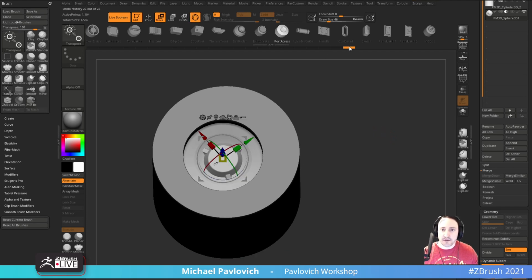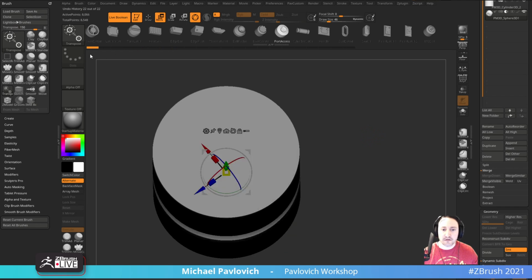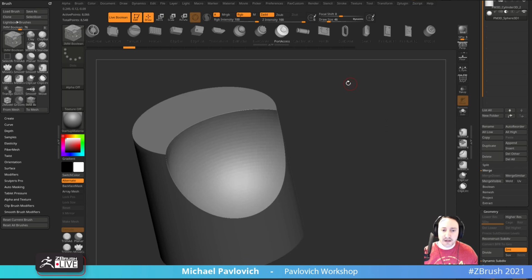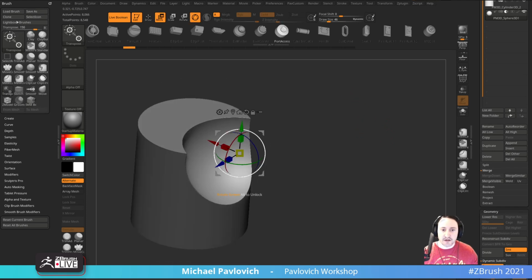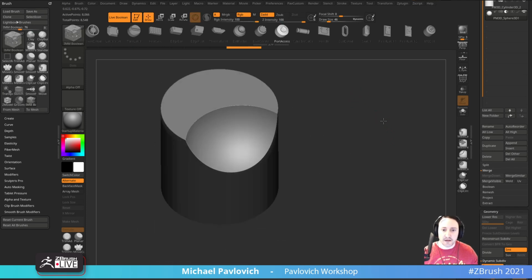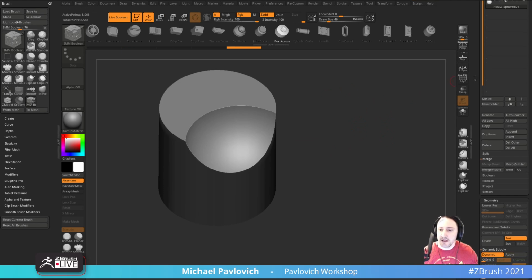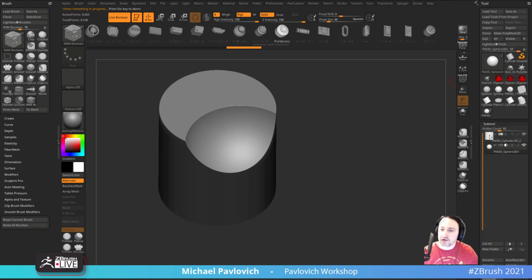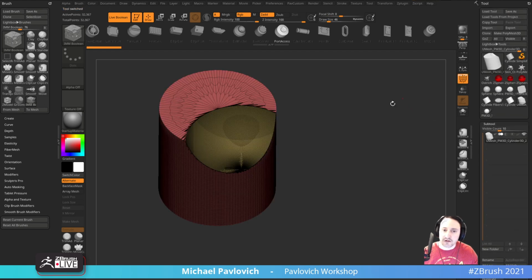I wonder if I can just go all the way back in my history here. So we have a result, and again, I want it nice and smooth, so I'm gonna hit D for dynamic, and we're gonna go through here, and this is the shape I want to make. So I'm gonna go down here to Boolean, dynamic subdivision, make Boolean mesh. And then we're gonna go up here to our U mesh, and there we go.